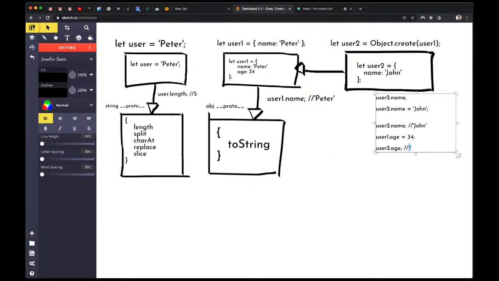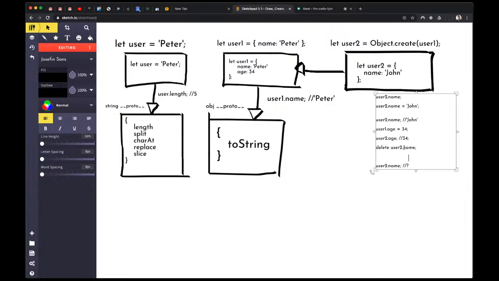What happens if later on I delete, guys, look, delete user2.name? Can anyone tell me what user2.name is going to return? Peter, that's correct.